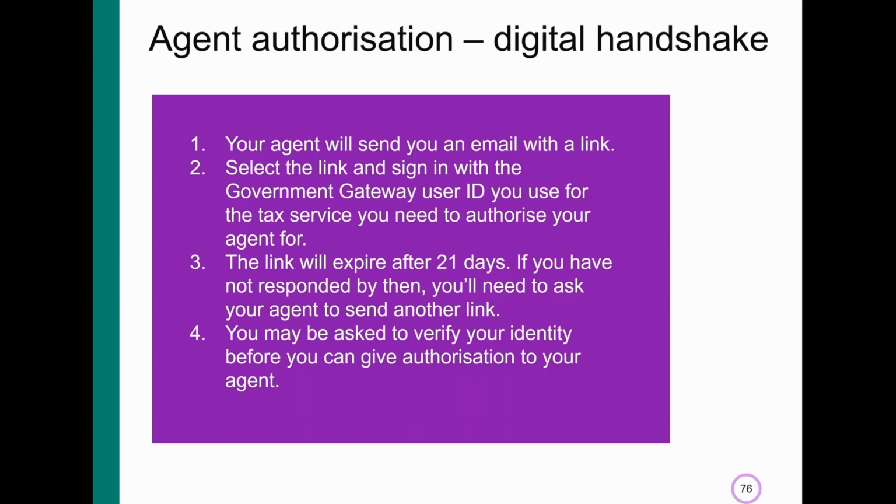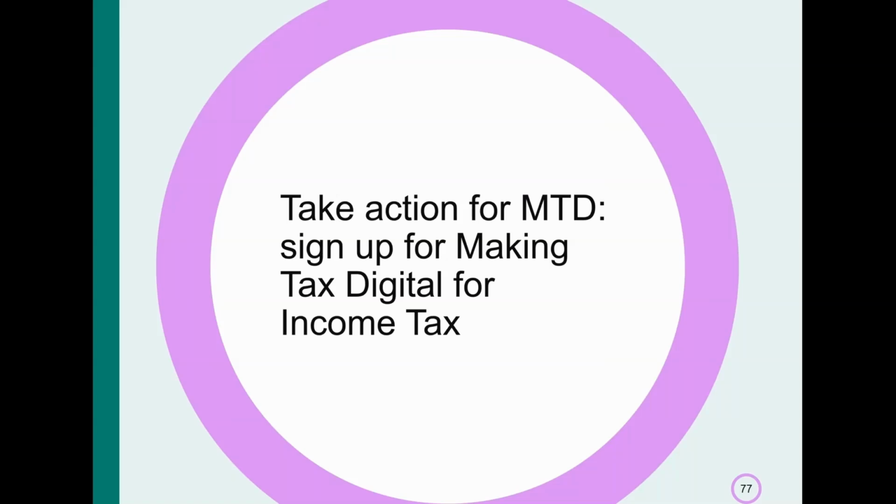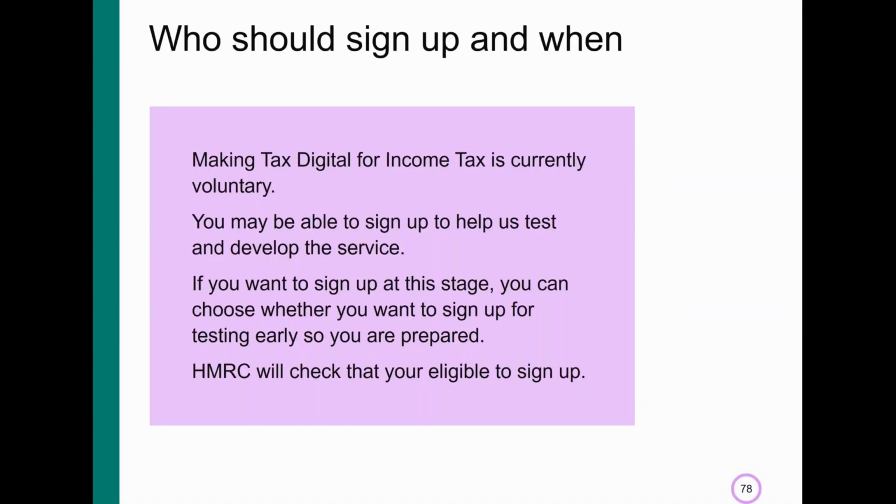Let's now look at the process to sign up to Making Tax Digital for income tax. Making Tax Digital for income tax is currently voluntary. You may be able to sign up to help us test and develop the service. If you want to sign up at this stage, you can choose whether you want to sign up for testing early to begin using the service from April 2026, so you are prepared. HMRC will check that you're eligible to sign up based on the details that you provide.